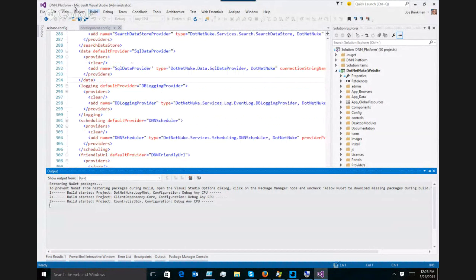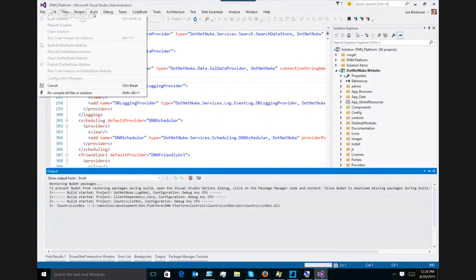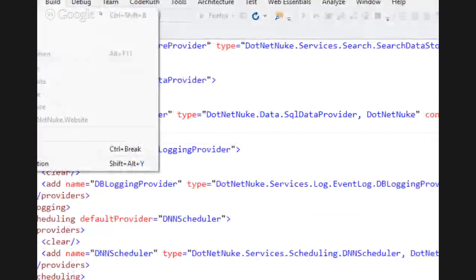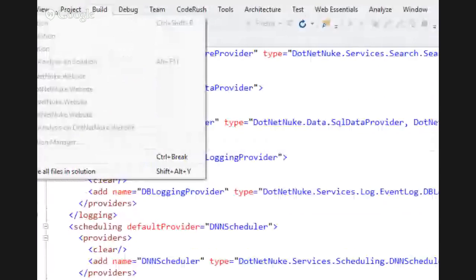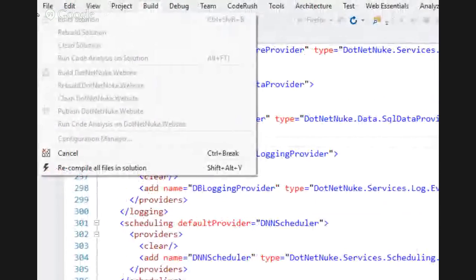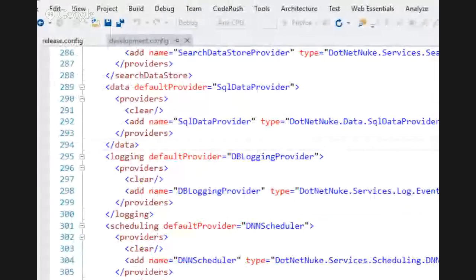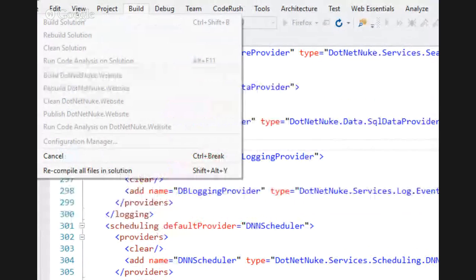Well, that'll give me time for a question. So Control-Shift-B, for those that are not keyboard junkies like us, what would that be? That's a build, right? A regular build, a rebuild. It's a build solution. You can see over here, Control-Shift-B, build solution in the build menu. Are you with me? Yep. Okay. Yeah, that's all I did.